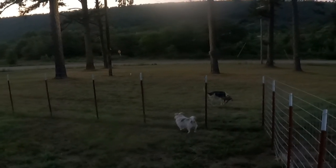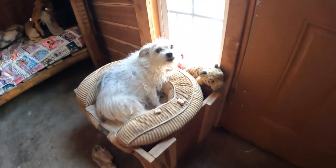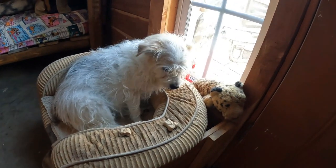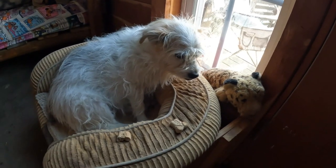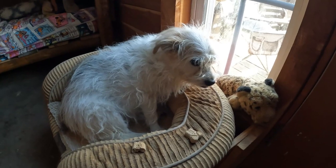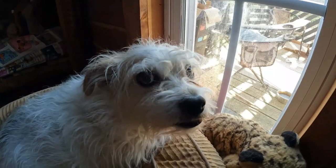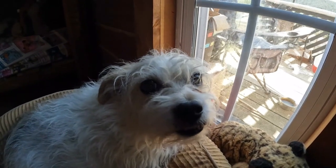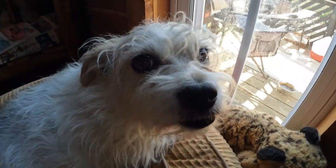Guilty girl. You haven't ate your milk bones from this morning. You're just sitting up there with Tiggy and Red Devil Dog, like you're just moping around. What's wrong with you? Yeah, you got brushed yesterday, didn't you? You like that. You like being brushed. All right, Doodle.